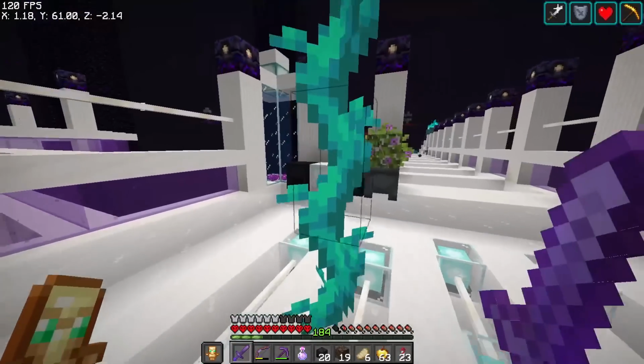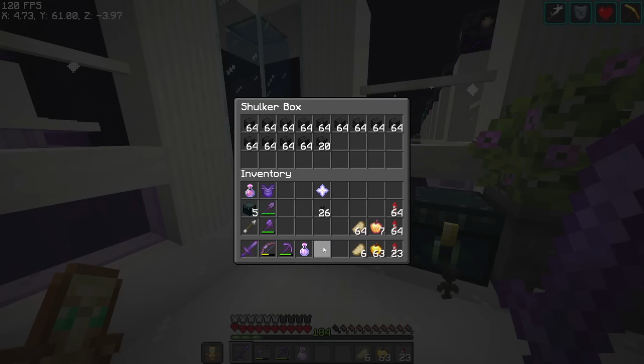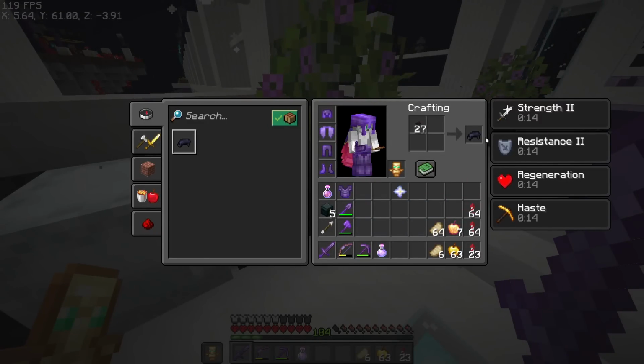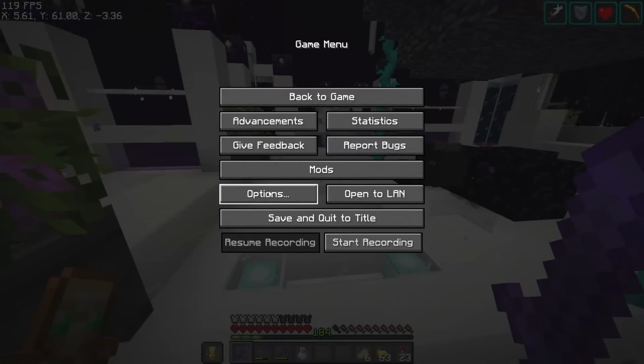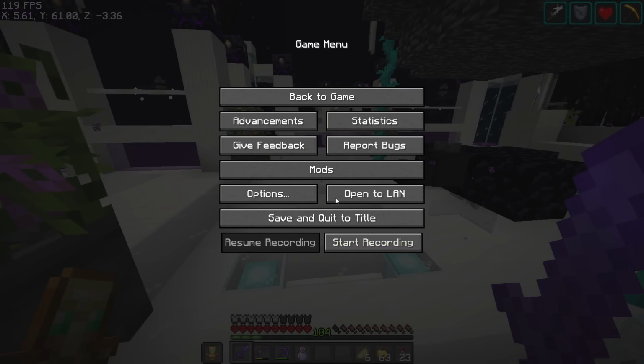All right, I'll show you our turtle farm and everything like that. We have a couple other little things here too that I could show you. But anyways, just turn that right into black dye if you'd like. It's pretty cool. Absolutely love it. Let's turn our volume back up. It's like right here.